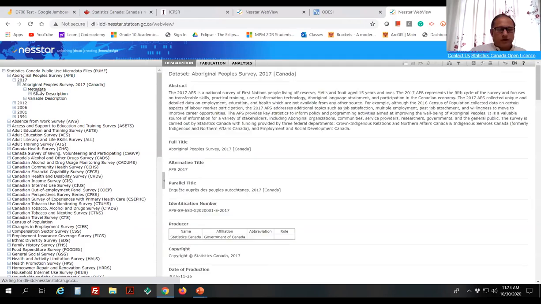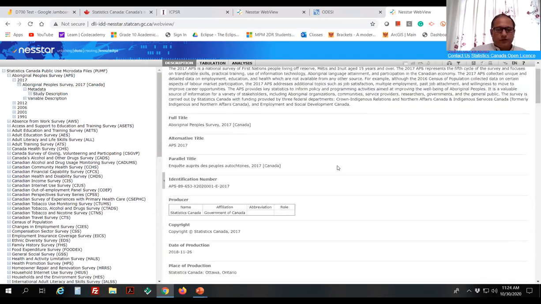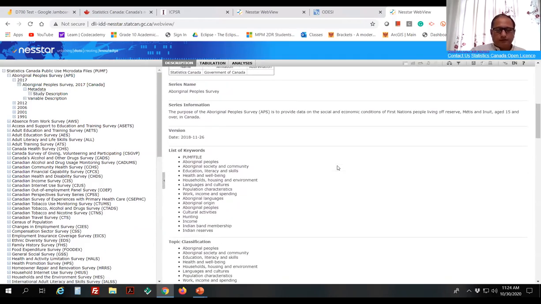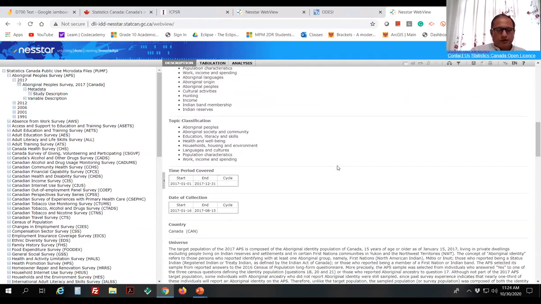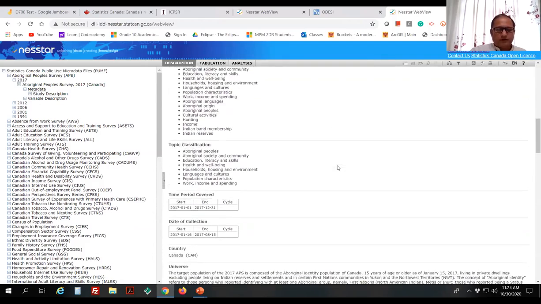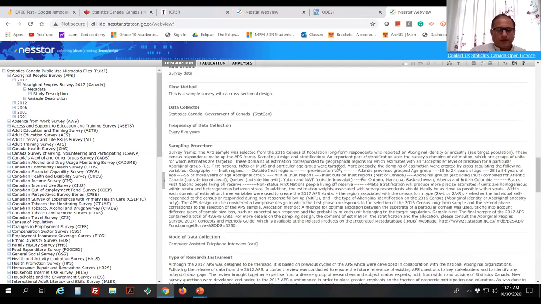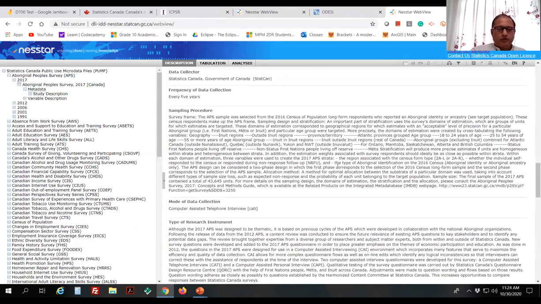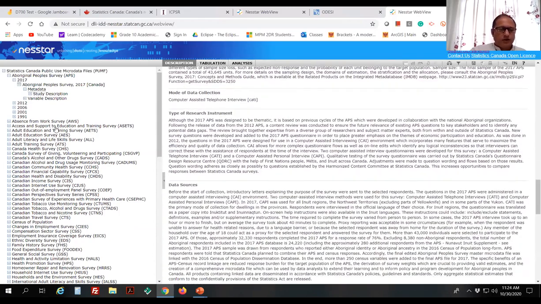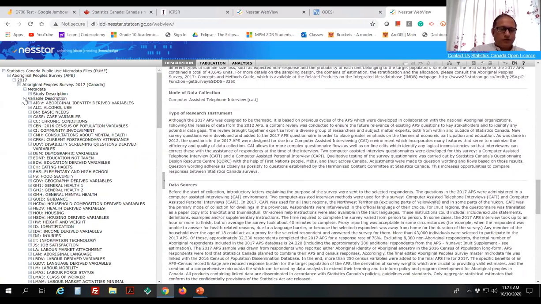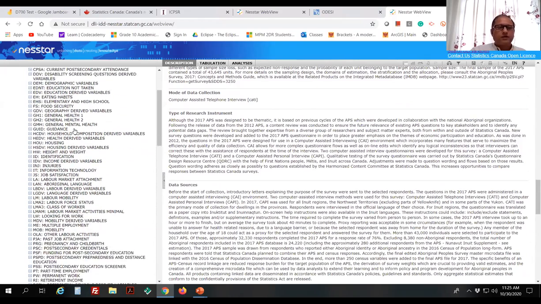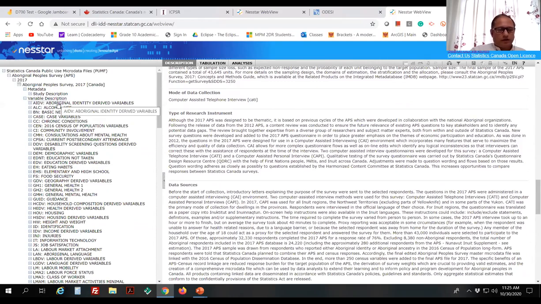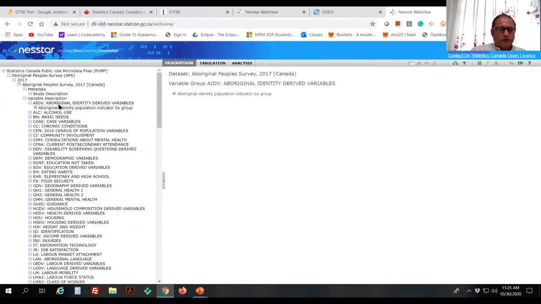If you want more metadata information, you'll be able to find the time period covered, list of keywords, and some other information like sampling procedures, and so on and so forth. If you want to drill down to the variables as part of the survey, these are all the variables in various variable groupings. And again, you can expand the variable groupings to see what kind of variables are included.